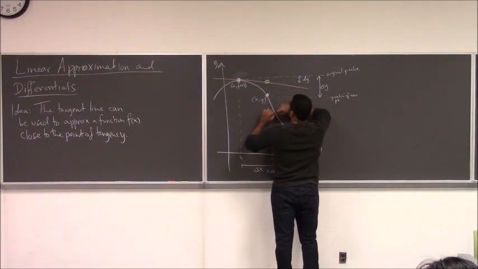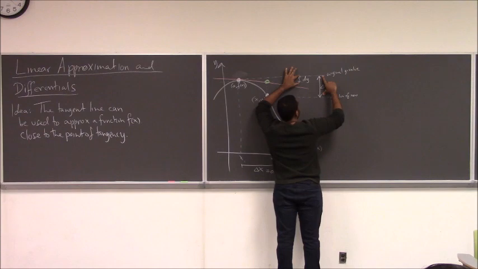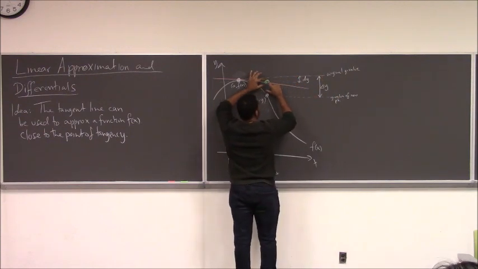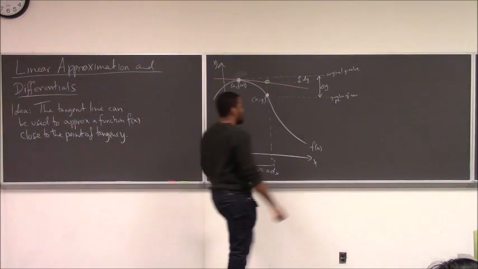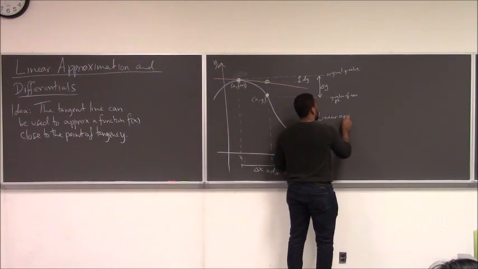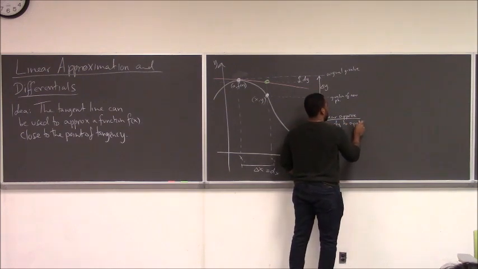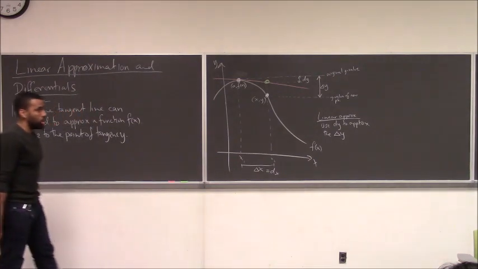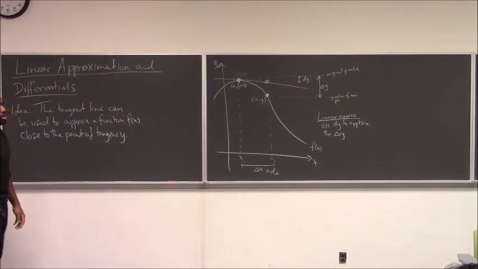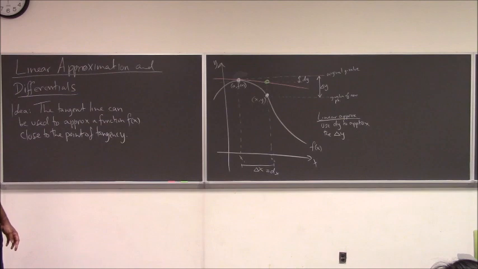And the idea is further that the closer we are to this point, the closer these would be to the same. Here they might look very different, but if you zoom in closer, the distance between these two will actually be pretty similar. And so for linear approximation, you will use the dy to approximate the delta y, because those two will be very close together, the closer you are. You might not know what the delta y is at some point, but you can find the dy via calculus. And so you can often use the dy to approximate the delta y. That's the big picture.